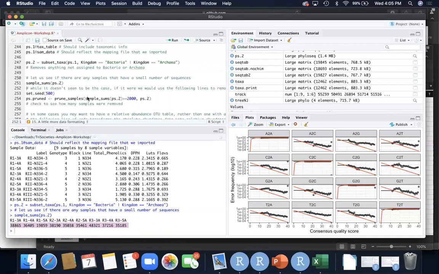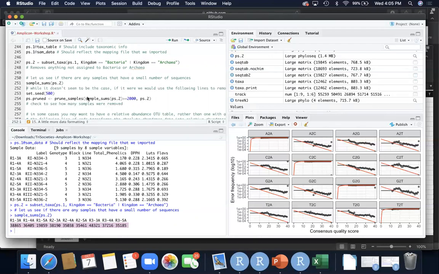And in some cases, you'll see a huge range of sequences. Like one sample might have like 5,000 and then another sample might have like 120,000. And it can be really difficult to account for the difference in sequences per sample. Especially if you're looking at alpha diversity.